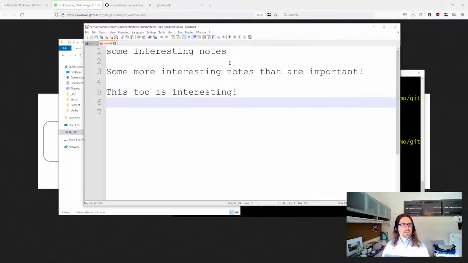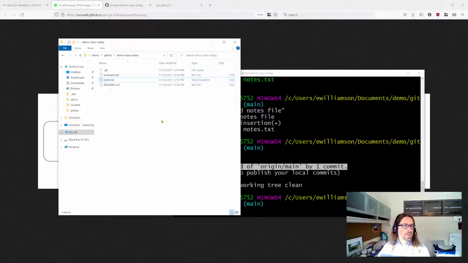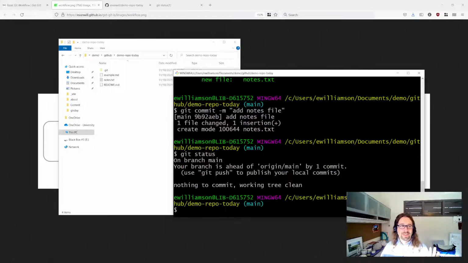And so I've just added a couple new lines to that file. In my text editor, I'm just doing a Control S to save that file, and then I'm going to close it. So now I've actually changed this notes file in this repository. I used the text editor, not the terminal, because it's a much more normal workflow. You're probably not going to spend a lot of time editing files in your terminal.